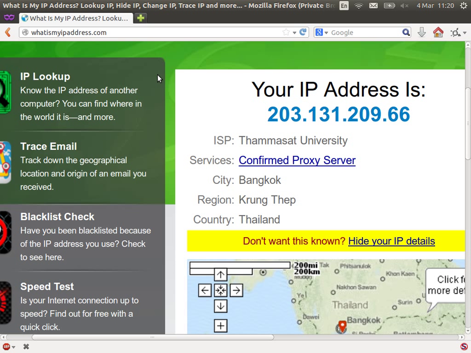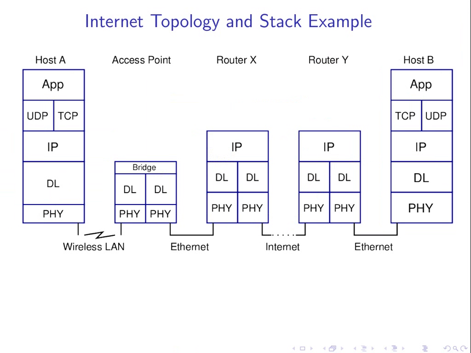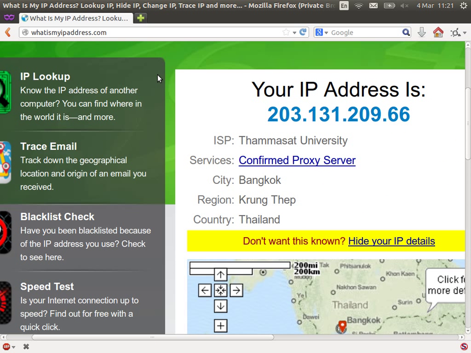So, the server sees this public IP address, 203. Someone on the internet could intercept and see that 203 address. Can they still map it back to me? Ignoring cookies, how could they find out that it was me, Steve, accessing that website and not someone else? What's needed in that case?